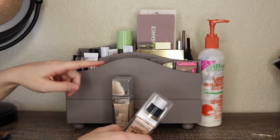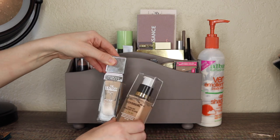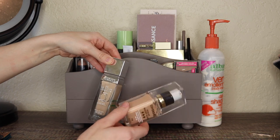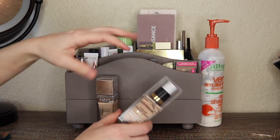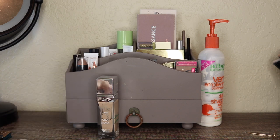I'll go ahead and take out the CoverGirl one. I only reached for it a couple of times this month. It is really similar to the Physicians Formula one and I do really like it — it is a bit dark for me. In some ways it might be good to continue using it over the summer, and I probably will reach for it from time to time, but I don't feel it's necessary to have it in the basket for another month.